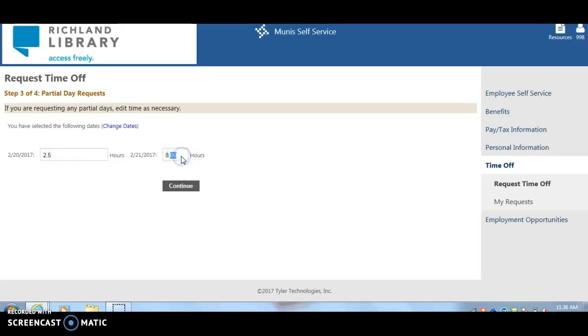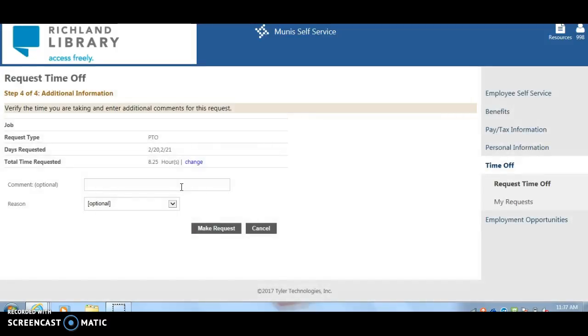So right here, I'm going to put 5.75 because I was here, but I took off 5 hours and 45 minutes, which means I took off 5 hours and then 75% of the next hour. It's a lot easier once you get used to using that quarter percentage within 100 system. If you have any questions about amounts of hours, please contact the personnel office. So I'm going to click Continue once I've got those hours.